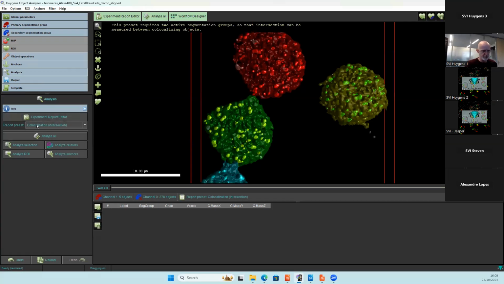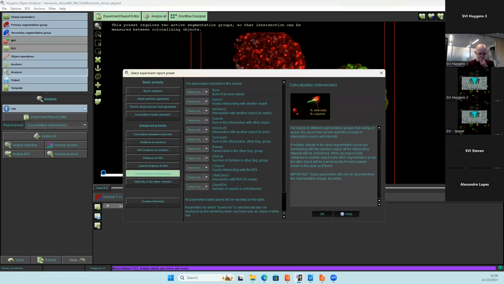Just above the preset, there is the Experiment Report Editor, and it's also a green button above the scene, Experiment Report Editor. If we click on that, we see a lot more presets. Some basic presets for measuring, for example, do a quick analysis, measuring small particle geometry, correlation inside channels, which we did already on stat data.